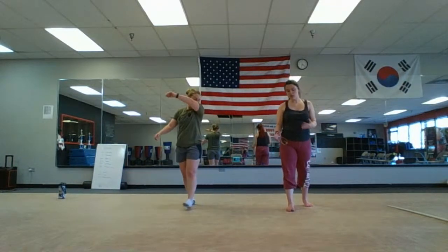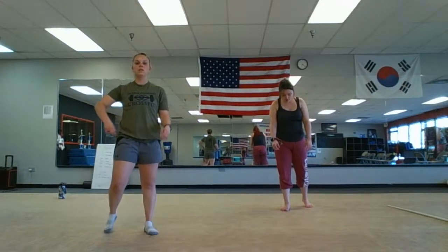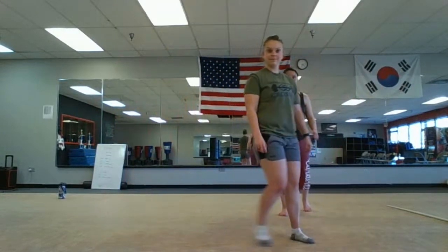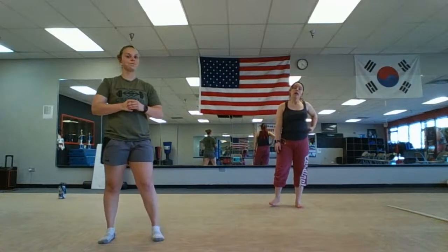Make sure when you do this, we're going to be moving a little bit forward then a little bit backwards today. Just take a look around your space. Make sure that you're not going to run into anything going backwards or forwards. Give yourself about 3 big steps of room in each direction if you can. So 1, 2, 3, and then coming back, and 1, 2, 3. Making sure that you have that much space will be completely fine for today.